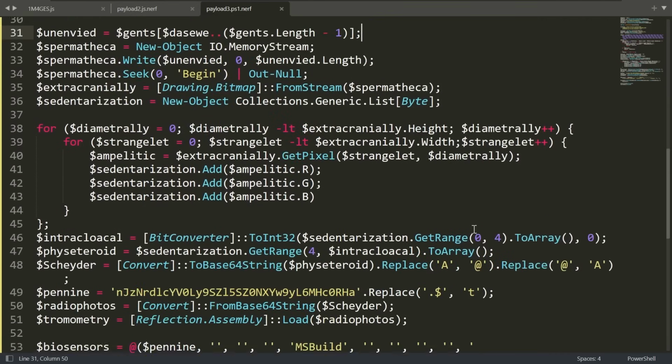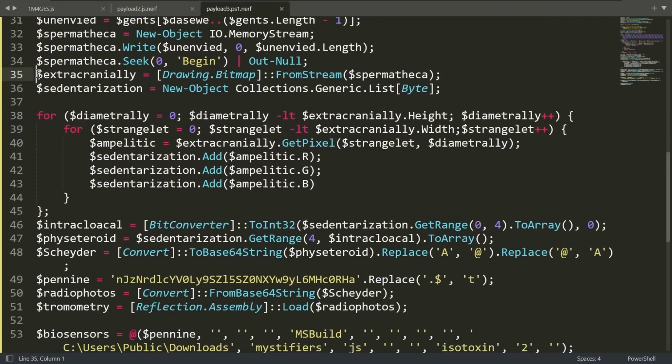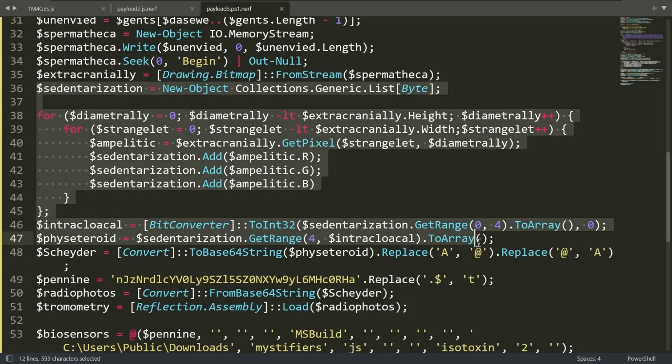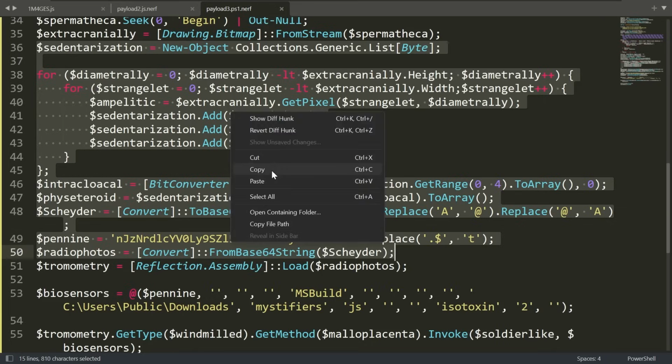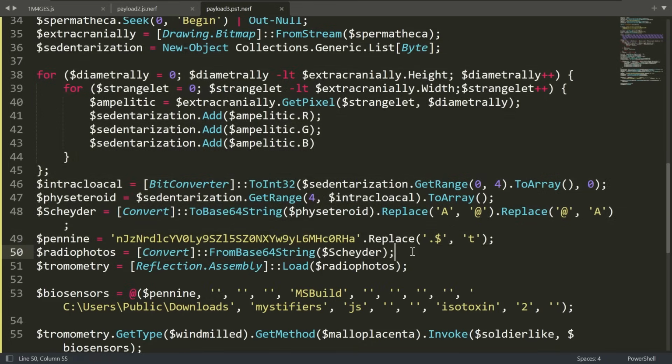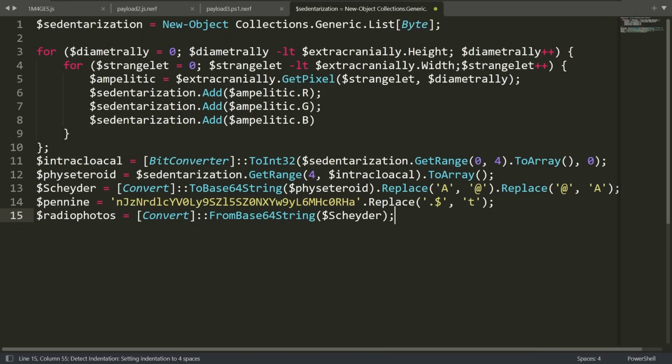Now let's get back to the part of our third payload in PowerShell after they have retrieved the bitmap data of that image, where they start to carve out all those RGB color values and then eventually load it as a .NET assembly. I don't want to load it within PowerShell, but I want to carve out what that file is. So I'm going to copy that syntax and paste it into a new buffer.